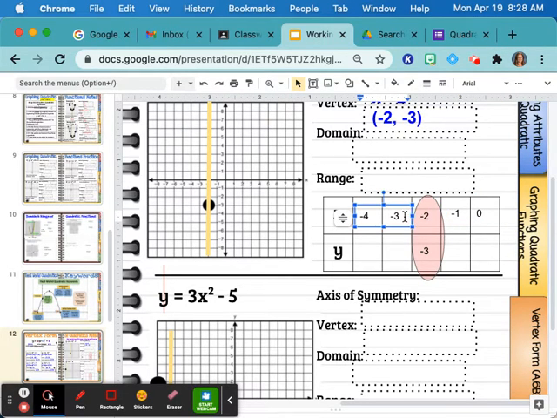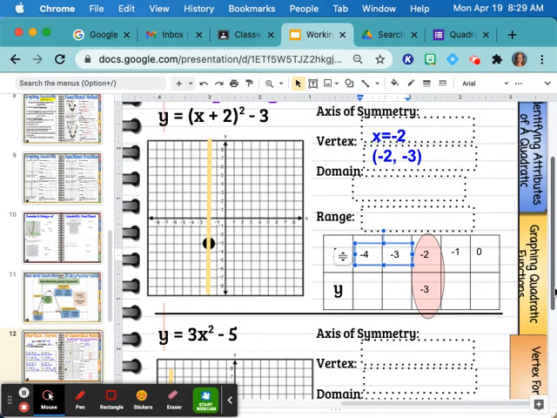Okay, so we need to find the y values. So we could use our graph, our calculator. We could plug in numbers. What do y'all want to do? It would be something that you would actually do while you're taking a test over this. Calculator, let's do it.